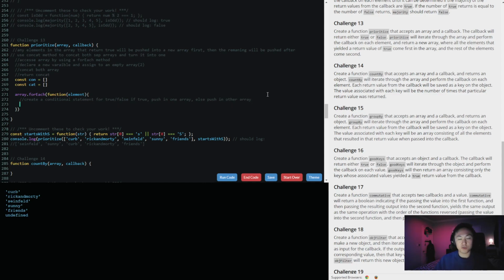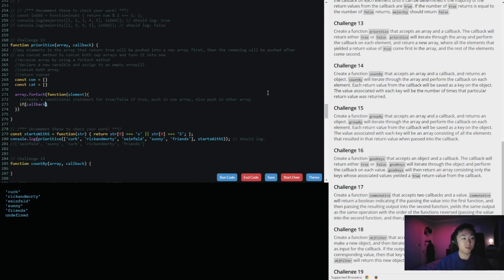So because of that we have to do that. There might be another way where I could use pop or shift, but that wouldn't work. Let's just do it the way I'm thinking.